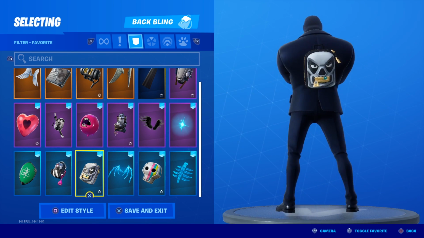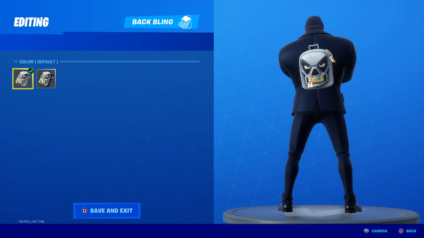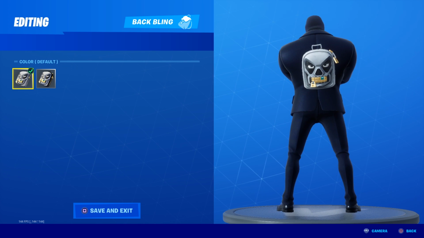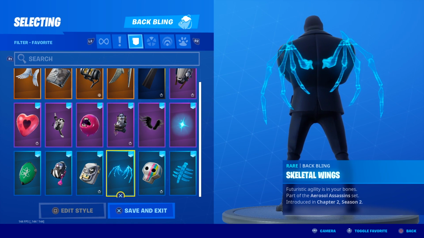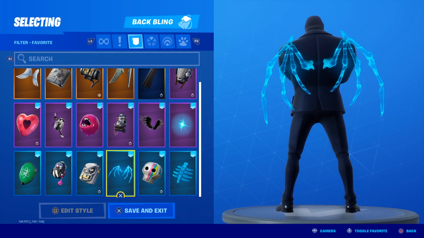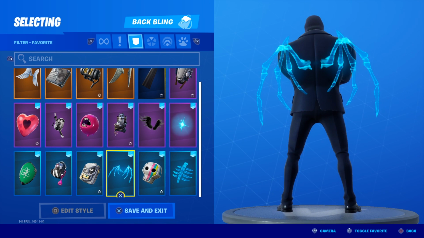The grinning ghoul, I think the original might look better. Yeah, well, they both look good, but I think the original probably looks better for this one. These skeletal wings look like the Valkyrie wings. They look so big on him. They don't look this big on other characters, which is kind of crazy.